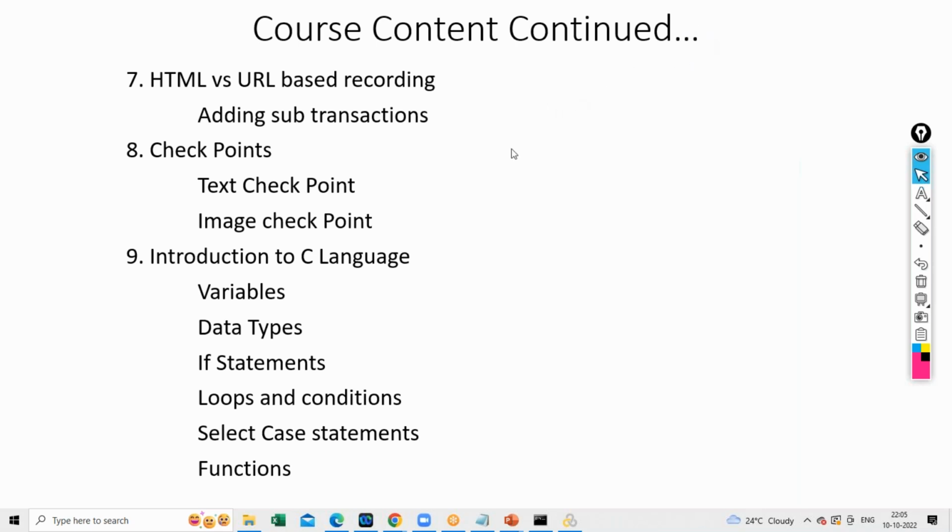Not advanced level. Basics of C language are important, but using those basics, writing advanced custom code is important. It's not like learning advanced C language. Using these basics, writing a little bit advanced custom code is important. We have to learn it that way.